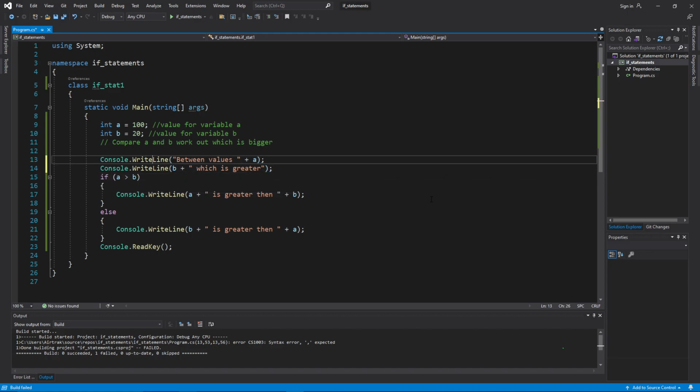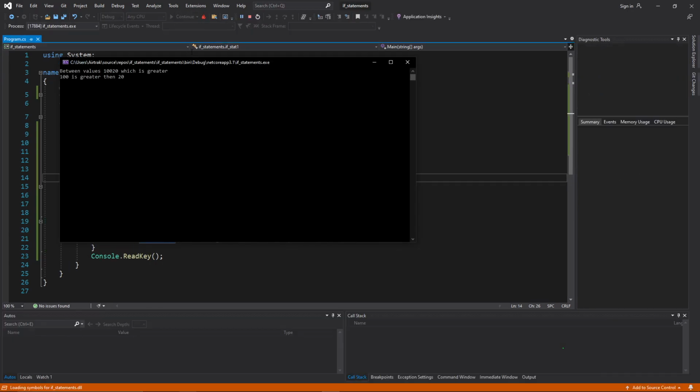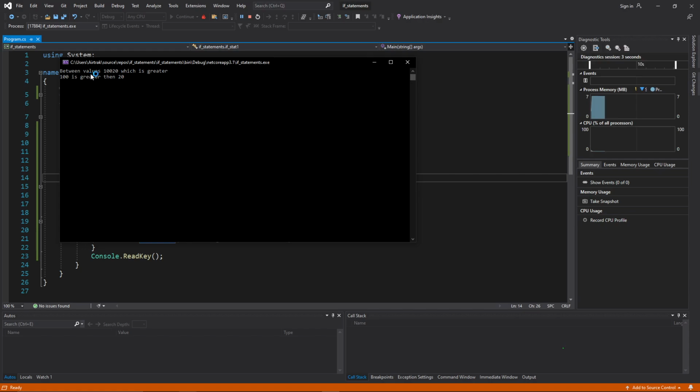Instead of write line, I'll just have write there. Look at that. Between values 100 training, which is greater. So, almost there. Forgot to put the space in.